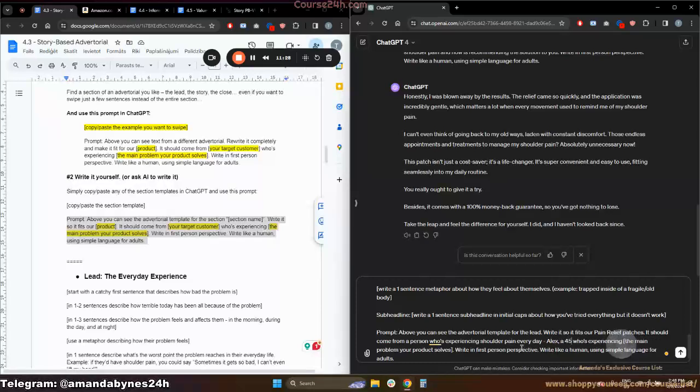Alex, a 45-year-old office worker with a family who developed his shoulder pain from a sedentary lifestyle.